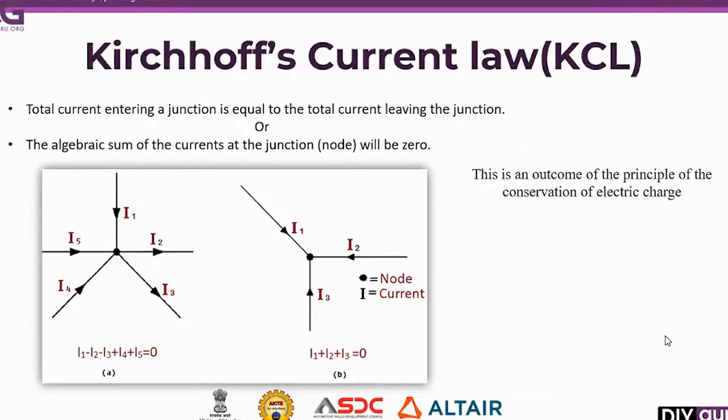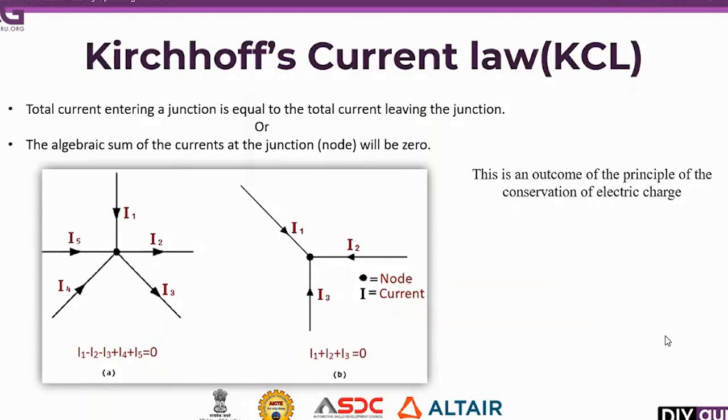So first we'll go with Kirchhoff's current law, KCL. The KCL states that at a node. KCL is applied at a node. Remember, KCL we apply at a node. Already we know what is meant by a node. So all the incoming currents to that node are equal to the outgoing currents, or you can say all the entering currents are equal to all the leaving currents.